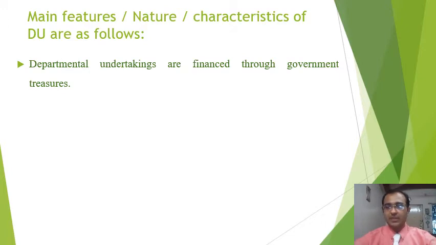It means in the budget itself, the government will make provisions for how much fund will be provided to these undertakings for their further business, and whenever a departmental undertaking is incorporated, the capital required for the incorporation will be provided from the government treasury, that is, from the government revenues.